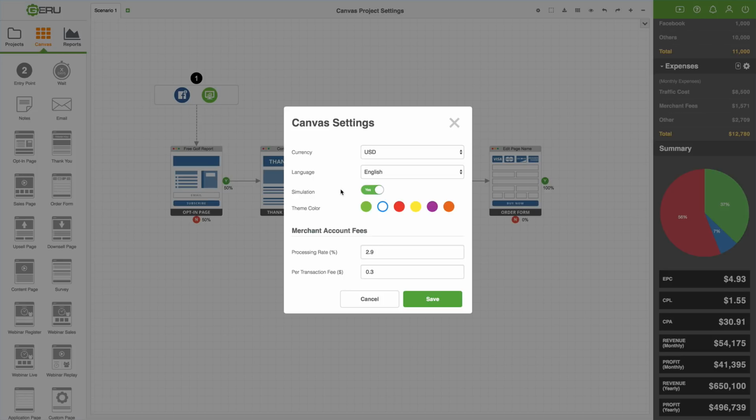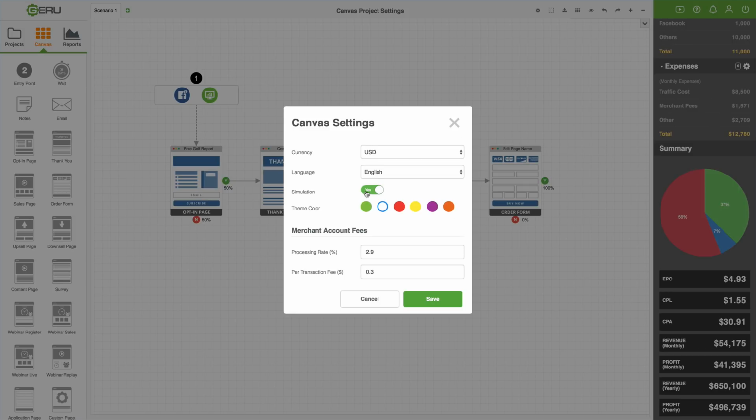You can just drag objects, connect them to build a visual map. And then there won't be calculations, there won't be numbers that show up like under the Y path where you see the 50%, like over here, you can kind of see in the background, that's on the opt-in page because that's the opt-in rate, 50%. Well, that'll go away. So if you turn off simulation, none of the numbers show up. It's just a nice diagram without any of the numbers. And of course, the calculations won't be working either.